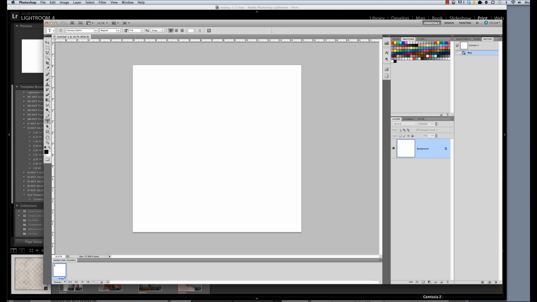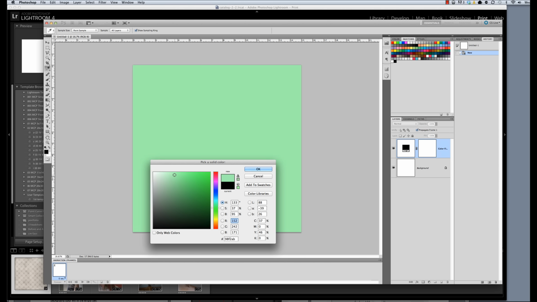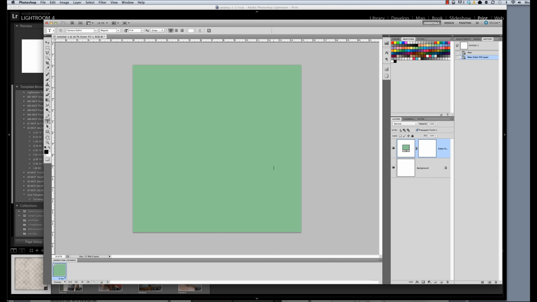So I am going to add a solid color adjustment layer. And again, this adjustment layer is available both in Elements and in full Photoshop. I'm going to select a green color, kind of a light pale green, something along those lines.